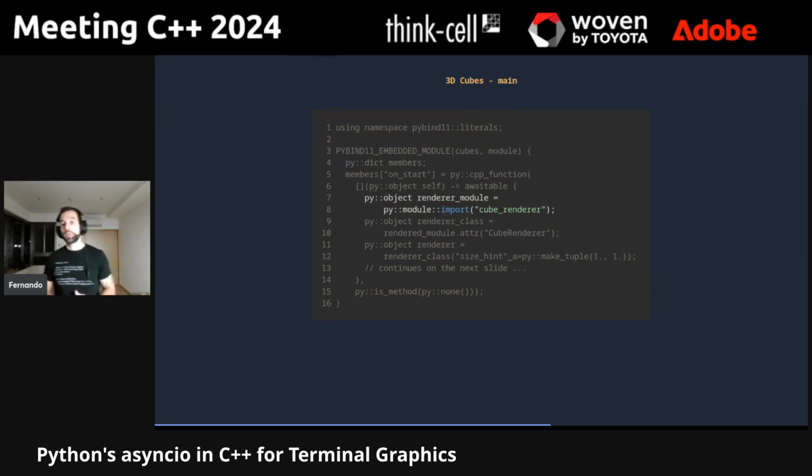So for the cubes app, I am using a cube renderer that is part of another animation that the author of batgrl built for a puzzle from Advent of Code 2 years ago or so. So there is a module that is not directly included in batgrl, at least I believe, but I found it in an example, already written in Python.